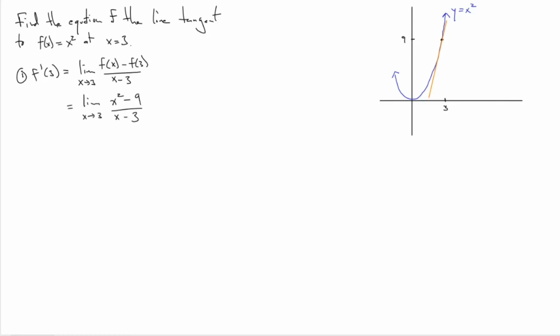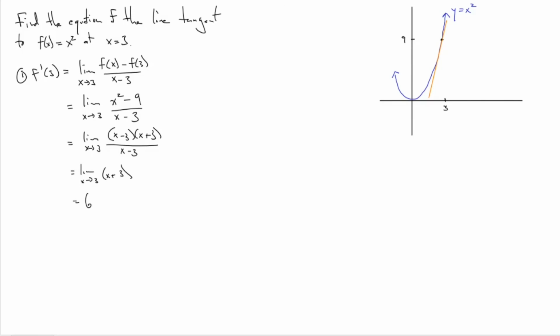In this case, f of x is x squared, so we can replace f of x by x squared, and f of 3 is 9. And so we get the limit as x approaches 3 of x squared minus 9 over x minus 3. This is an easy and familiar kind of limit to do. We do it by factoring the numerator, in which case we see that a factor of x minus 3 cancels, and we're just left with the limit as x approaches 3 of x plus 3. And that's a polynomial, so it's a continuous function.